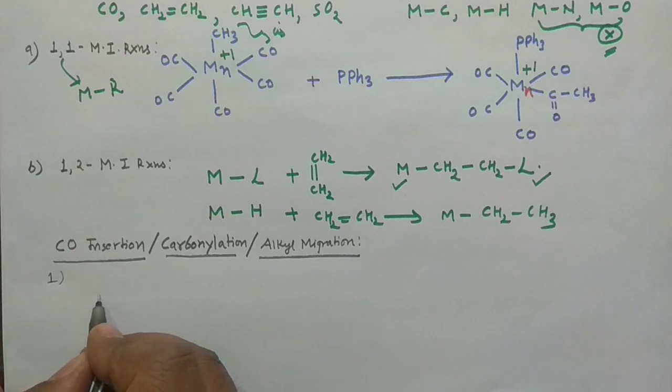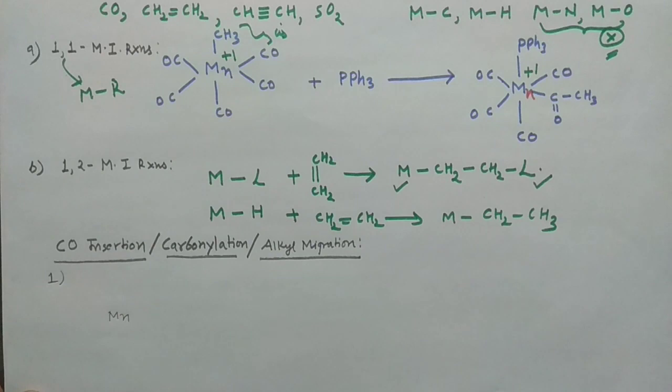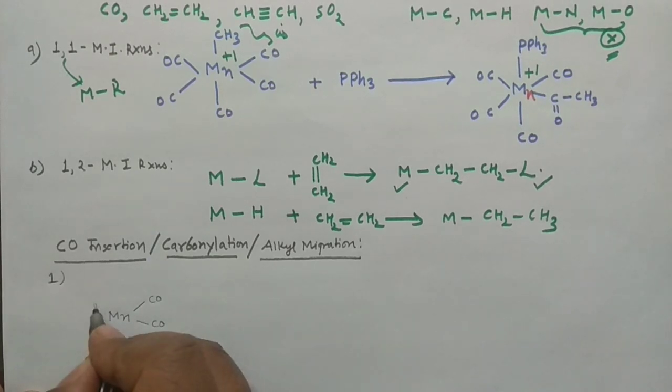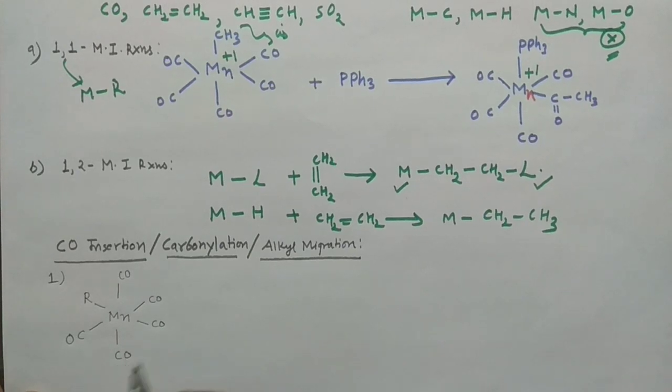Okay, and say you have this old friend, this particular complex with which I started my lecture itself. Say this is carbonyl, this is another carbonyl, and this is my alkyl group, right? Remember, this must be the sigma donor. Okay, and this is my another carbonyl. Okay, and these are the carbonyls, right? And say it is in +1 oxidation state. So what will happen in the first instance?